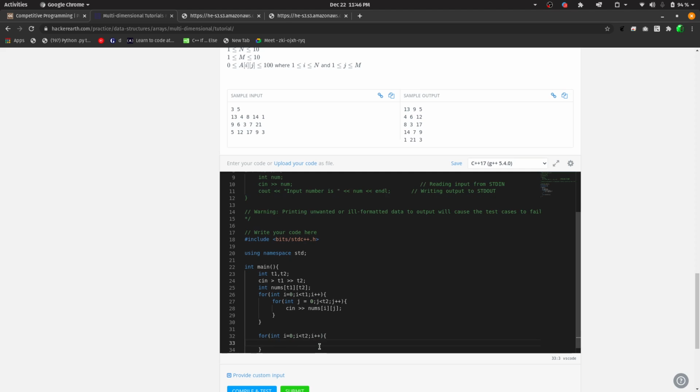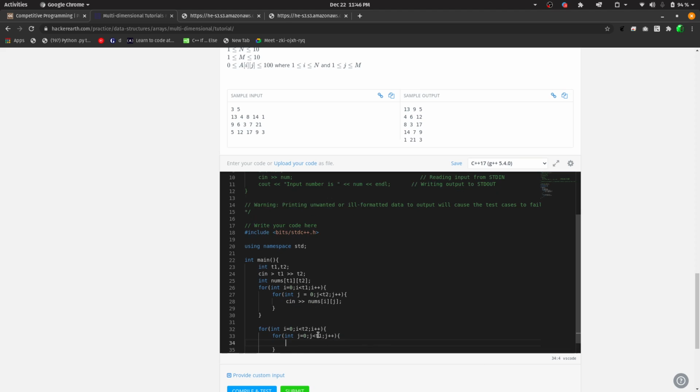so let us get into another loop. For integer j is equal to 0, j should be smaller than t1, that is j plus plus. And now what we'll do is we need to get cout, basically nums, for the first row we'll just put it here i.